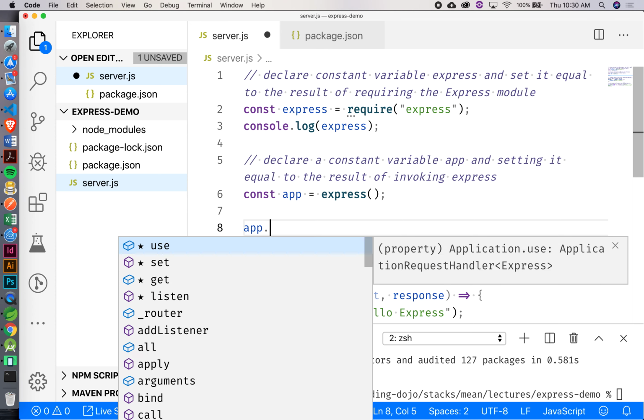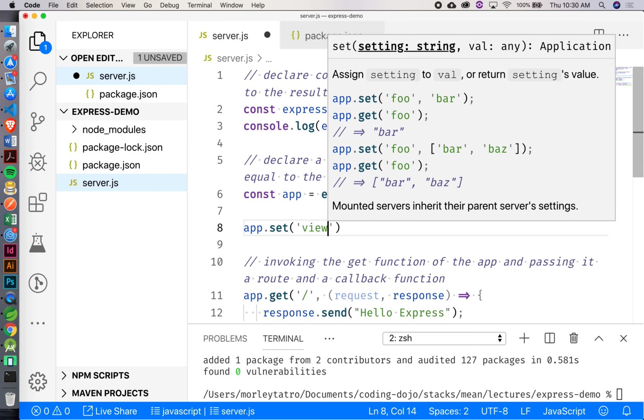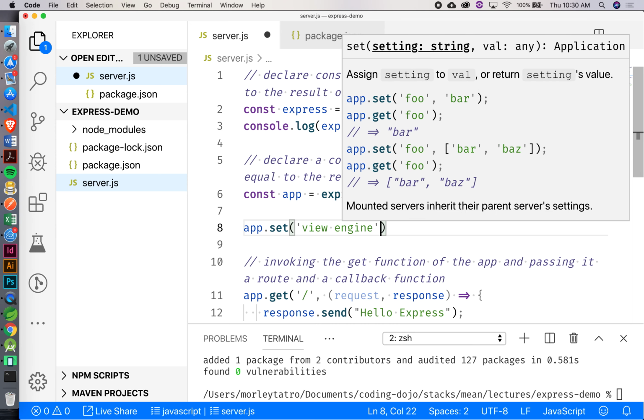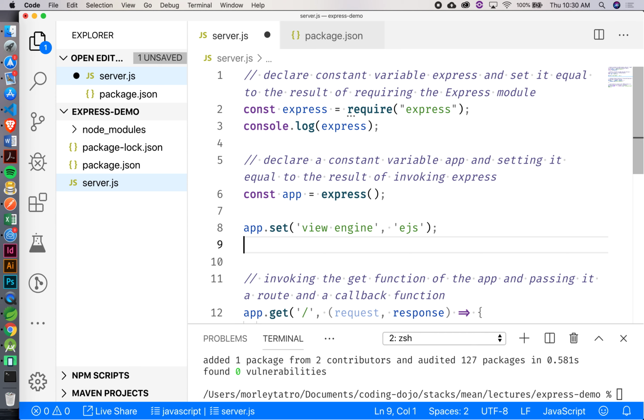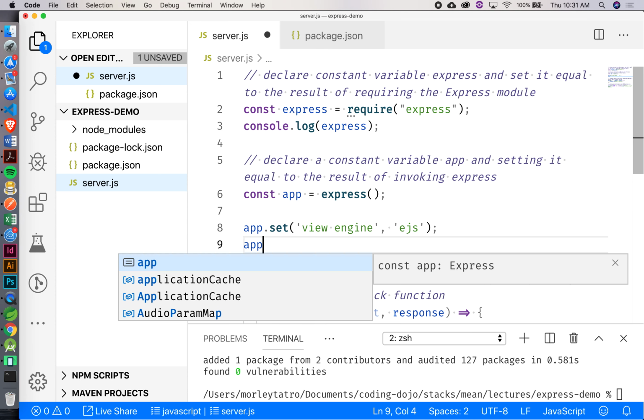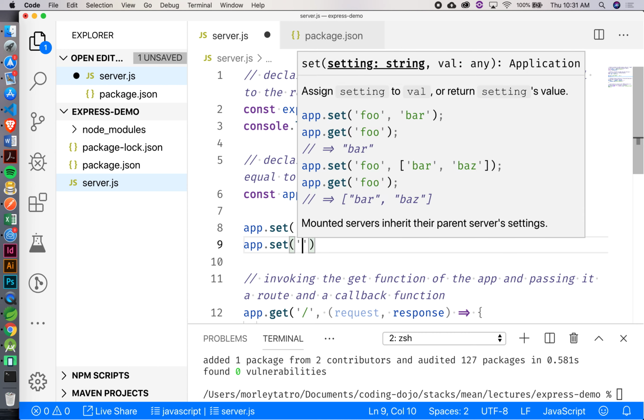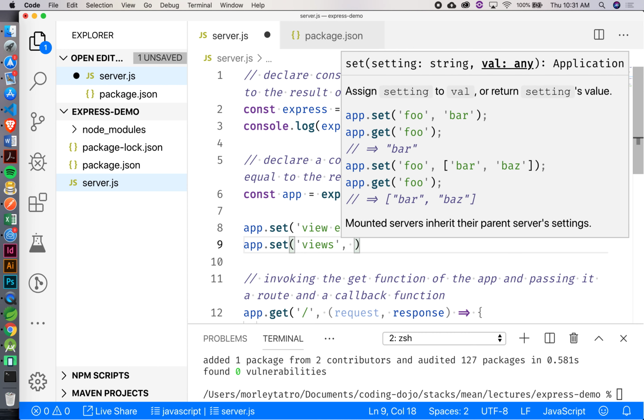So we're going to say app.set, and then we'll say our view engine that we want to use is called ejs. Okay? And then the other thing that we want to set is where our views are going to be housed. We don't have a folder for that yet, but we can create one. So let's say app.set views, and then we need to tell it where we want those views to be. So before I do that, let's just create a folder for our views. We'll just call it views. It's exciting.